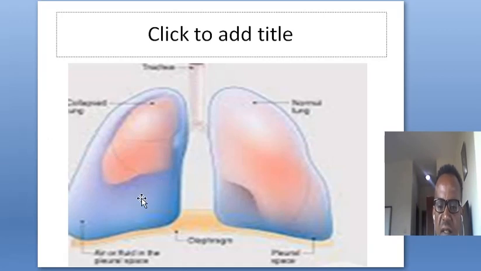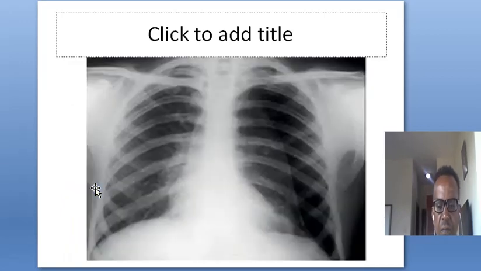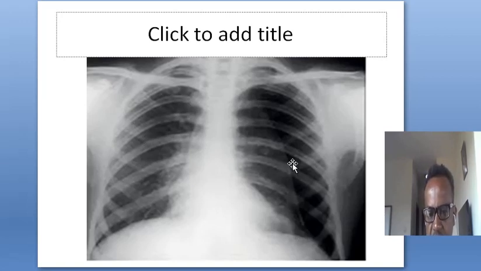Diagrammatically, this is a full lung, white, slightly red. This is a very collapsed lung with the pleural space full, a space-occupying pathology. It could be air or it could be fluid. So still here we can see the bronchovascular markings up to the end of the lung, but when we come to here, you don't see any bronchovascular marking beyond this line. Medial to this, we can see a lot of white dots. These are bronchovascular markings.